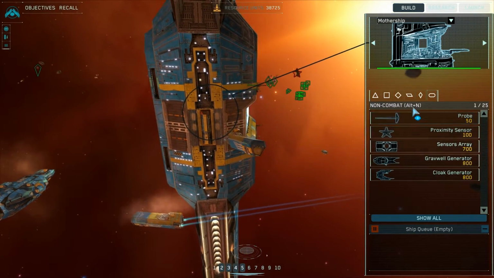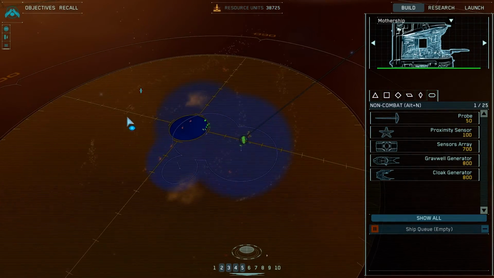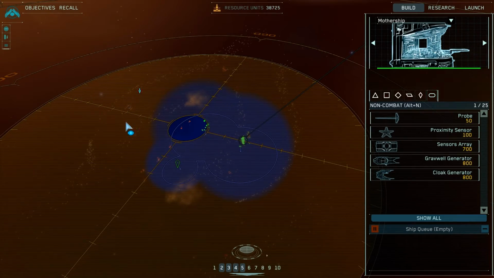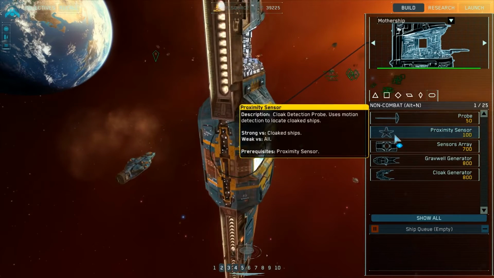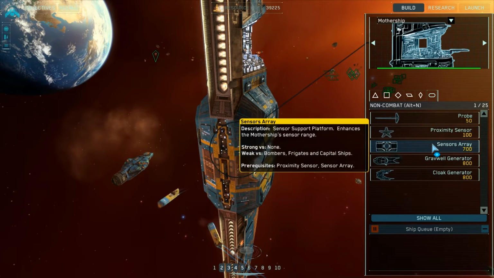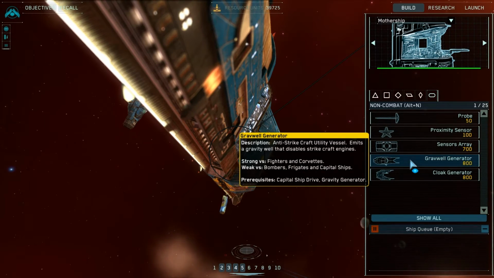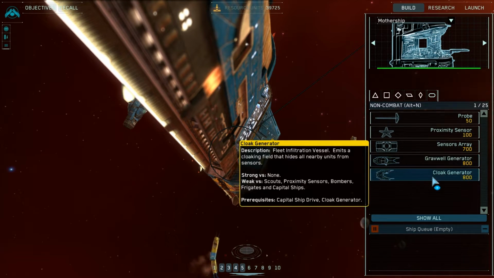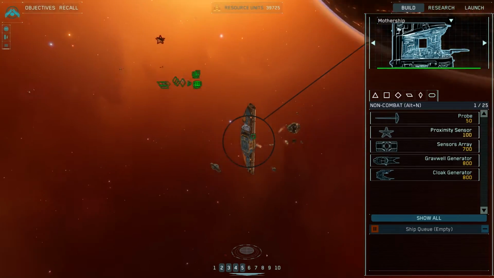And then of course there's the non-combat ships, like the probes you can send out just to check the map screen. As you see, the enemy is over here somewhere, and then you can send a probe to see what kind of forces they have, if you don't want to send a fighter or something. Then you can build a proximity sensor, which shows cloaked ships around you. A sensors array improves your mothership's sensor range. Right now this is my field of vision right here. I'd be able to see further out if I built this sensor array. A gravity generator will emit a gravity well that disables strike craft engines, and a cloak generator, which, well, cloaks my ships. And yeah, there's a lot to this game.